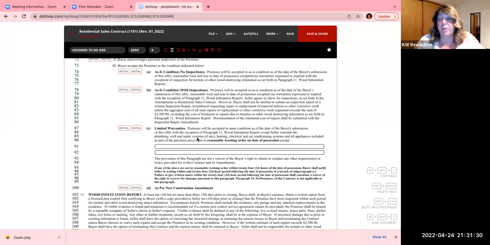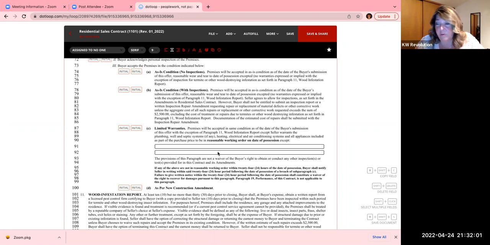And then there's limited warranties. Now, they took out the fact that this said with inspections. And the reason they did is because they wanted everyone to know that you have limited warranties, whether you do get inspections or do not get inspections. But a lot of times people get confused and say, wait, can I have inspections with these? Yes, you can, as long as the seller agrees to it. So you can ask for inspections and you can submit a repair amendment, even if there's only $60 worth of items, as long as they're contractual items.